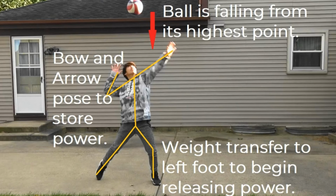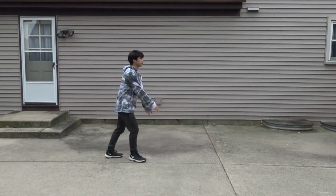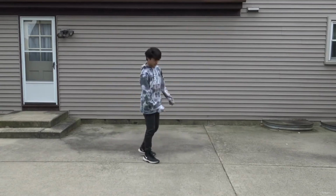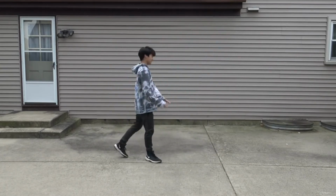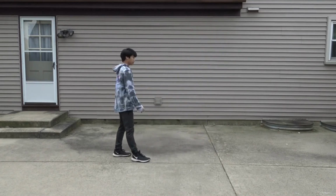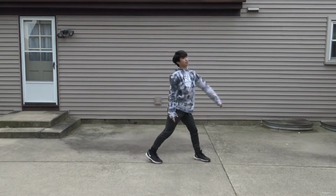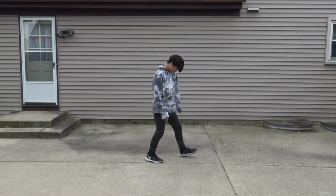In order to harness as much power from this step as possible, you're going to want to land your left foot step, shifting about 95% of your weight from your right foot to your left. It's not quite a jump, but it's a very aggressive left foot stomp. One trick that I teach my students is to pretend that they're stepping over a cone and forcing their weight to their left foot as they stomp, so that it teaches them to shift their weight very aggressively. The shifting of this weight is going to help produce swing power. Try to keep your shoulders and head level as you're making your swing.